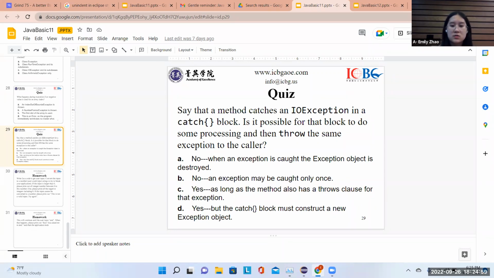The options are: no, when an exception is caught, the exception object is destroyed; or no, an exception may be caught only once; or yes, as long as the method also has a throws clause for that exception; or yes, but the catch block must construct a new exception object.